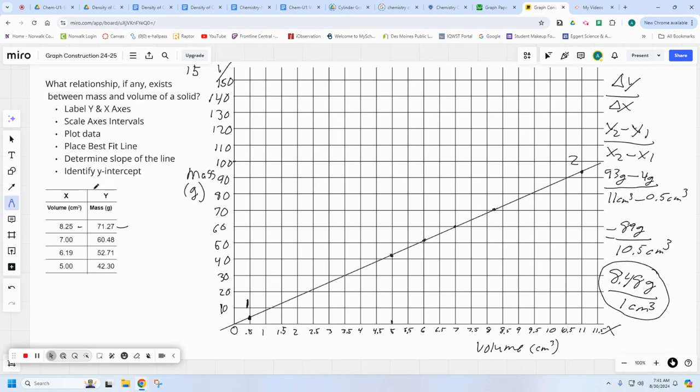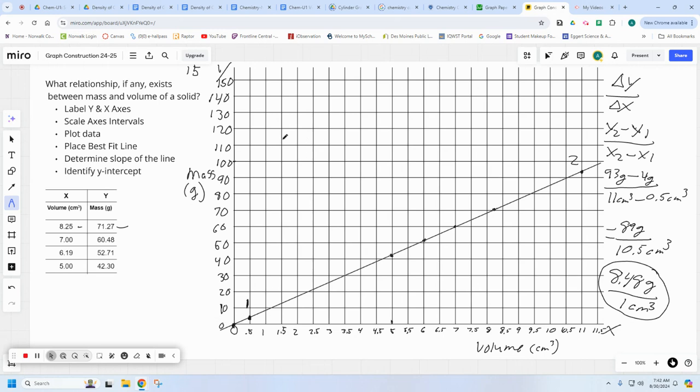Now finally, the last thing you need on your graphs for today is identifying the y-intercept. The y-intercept is where the best fit line intercepts the y-axis. Sometimes your best fit lines will cross up here. In this case, your y-intercept would be approximately 26 or 27. But on my graph, my y-intercept is essentially the origin, and the y value at this spot is 0.